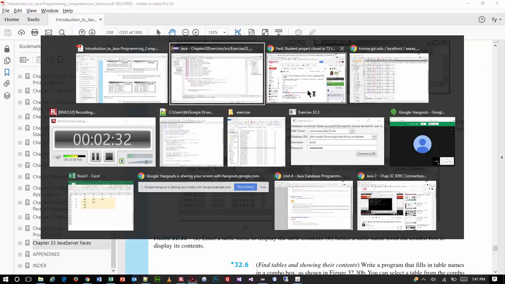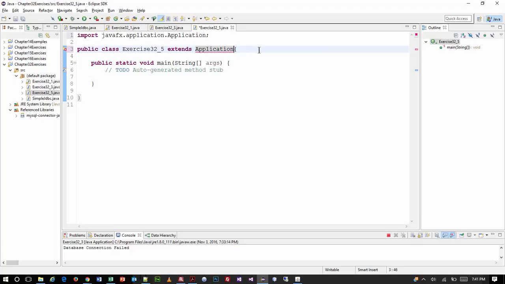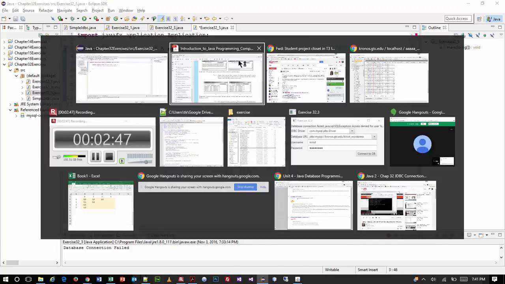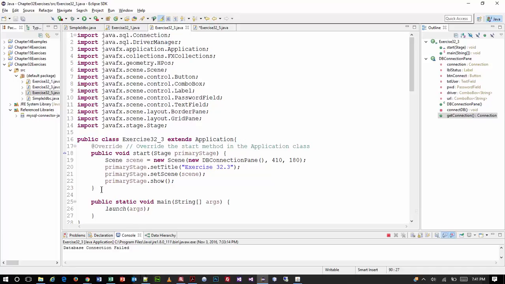Well, let's do it like this. I will write the extends Application first. We'll add that library. We are also going to need a stage and a scene and all that kind of stuff.